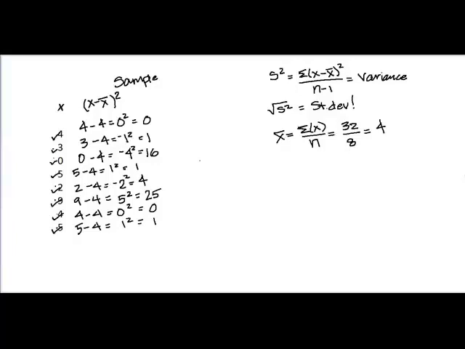And 1 times 1 is 1. So all of this little math that I've just done right in here is simply getting the top of this formula up here. And so what we have to know now is that I've got to deal with this little thing here that says sum. So what I'm going to do is I'm going to take and I'm going to add all these together. And what that's going to look like, it's going to be 0 plus 1 plus 16 plus 1 plus 4 plus 25 plus 0 plus 1. And then if I come over here, I'm going to say that that gives me S squared in the numerator of 48.